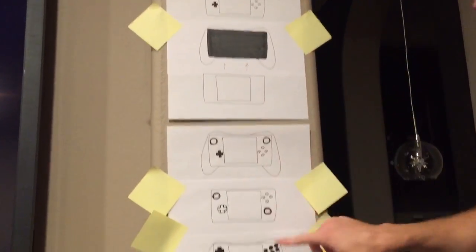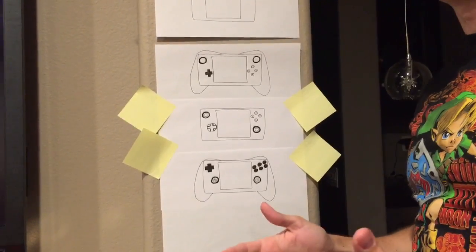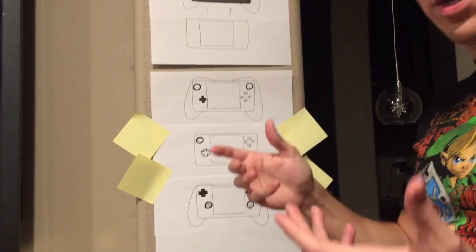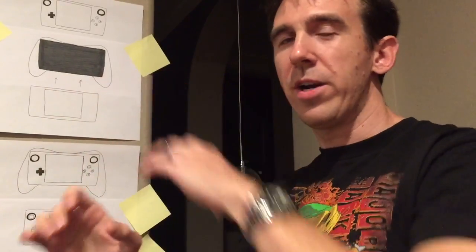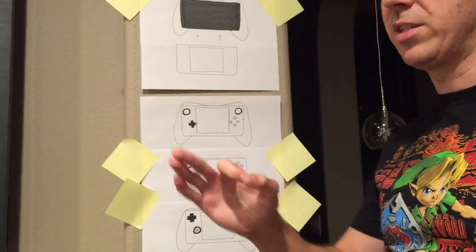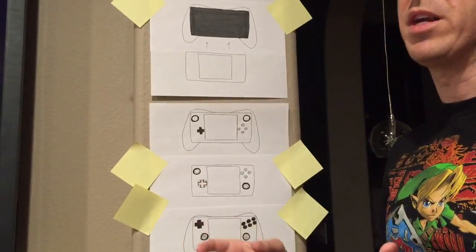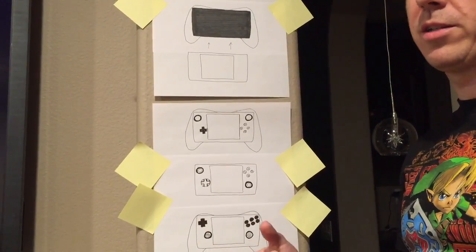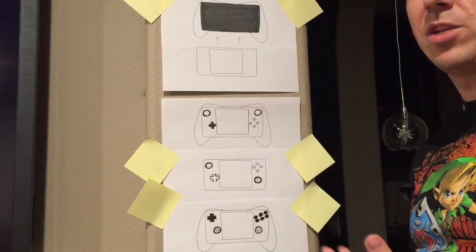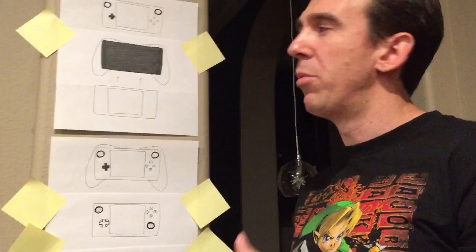circle layouts. I've modded controllers in the past, and what I found is, if you wanted on a Wii U Pro controller, for instance, to go X, Y, B, A, and switch it up to A, B, X, Y, or any kind of combination, you can't really do that, because the way the buttons are in the past is they have specific circles that fall into place, and you can't really just put a button anywhere you want. But if you look at what Microsoft has done with the Xbox Elite controller for the Xbox One, it does have swappable buttons.